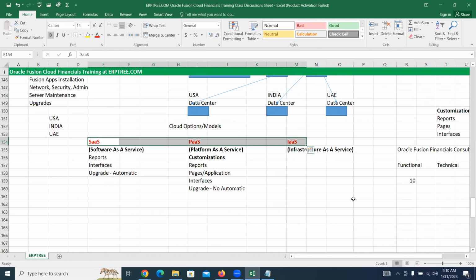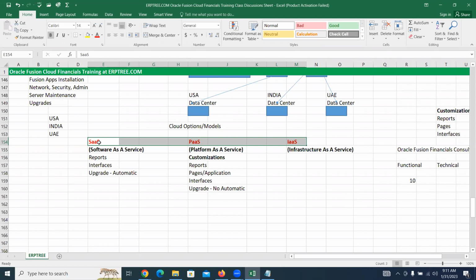SaaS, PaaS, IaaS. One note I want to give you: when I take a new batch, I used to write all these. This time I felt, let me use what I wrote for the other batch. So your job also will become easy. Otherwise, when I'm typing, you have to wait. Even I have to wait to complete what I'm typing. So I'm using this as quick data, hope this is helping us.